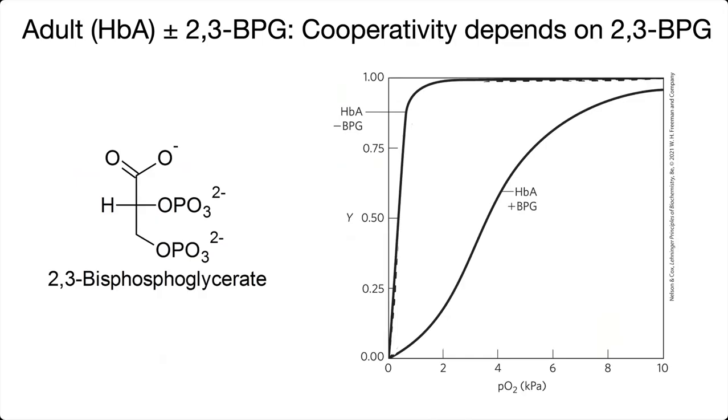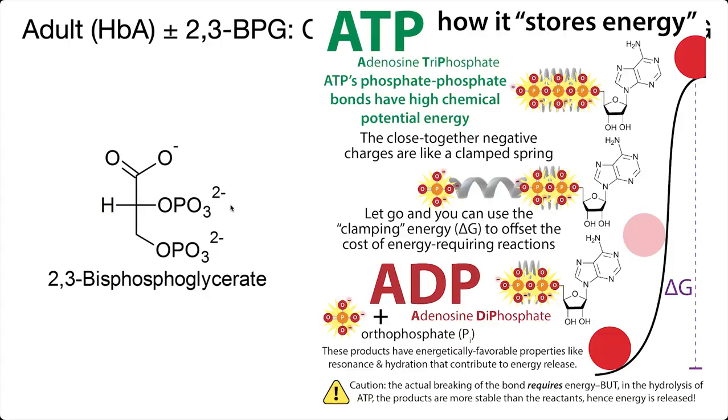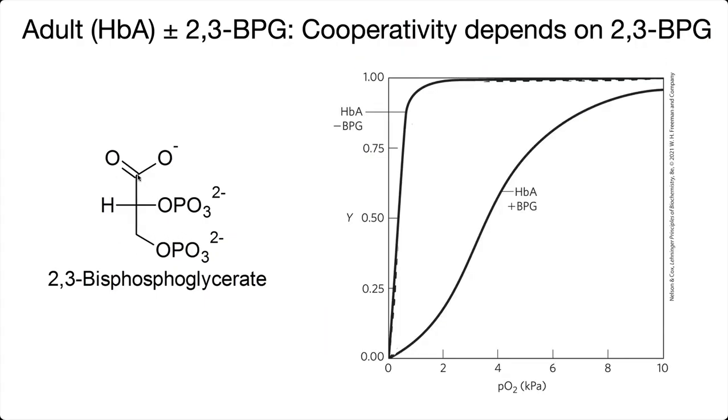So let's talk about this 2,3-BPG. First of all, what is it? 2,3-bisphosphoglycerate. Sometimes you might see diphosphoglycerate, so it might be abbreviated DPG. When we see bis, that means 2, as opposed to di. If it was di, it would be like 2 phosphates next to one another, like ADP, adenosine diphosphate, with 2 phosphates attached to one another. When you have bis, that means they're in separate places. And so this is 2,3-bisphosphoglycerate.